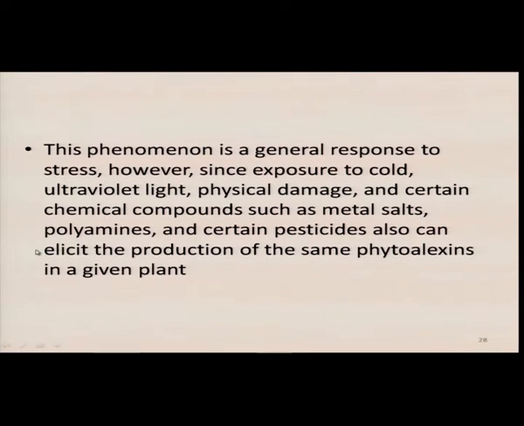However, exposure to cold, ultraviolet light, physical damage, and certain chemical compounds such as metal salts, polyamines, and certain pesticides can also elicit the production of the same phytoalexin in a given plant. So, each plant is inbuilt to secrete the phytoalexin as a response to a particular stress or to an invading pathogen. But the same plant can be induced to produce the same phytoalexin when it is exposed to cold or UV light or physical damage or chemical compounds. So, we can use these to induce the production of the same phytoalexin.